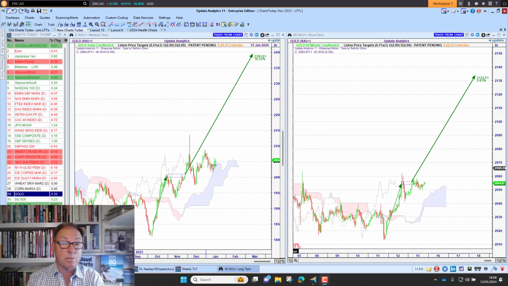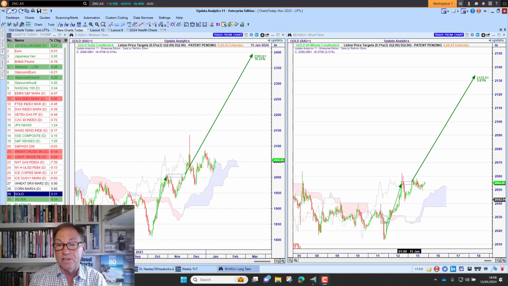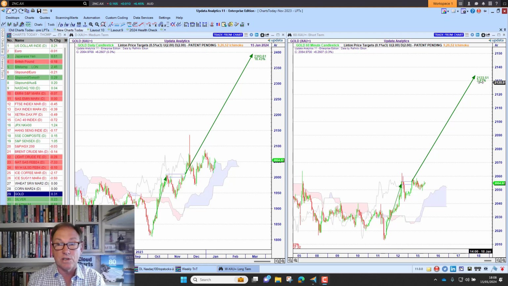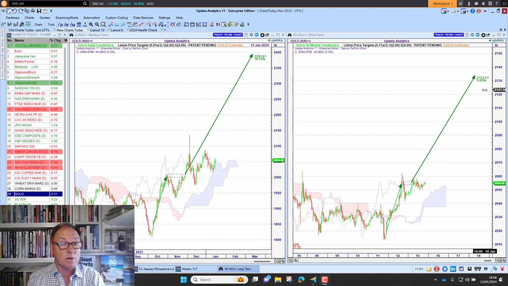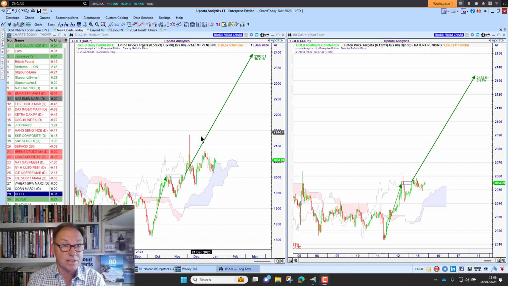And we launched these new price targets just at the end of last year. Lots of our clients have adopted them, and we're now just starting to offer some trials. So I just want to show you how you get started. For example, today gold has activated a new upside target on the short-term 60-minute chart. That's 3% higher, and we've got an upside target on the daily chart. So that's looking really, really interesting.